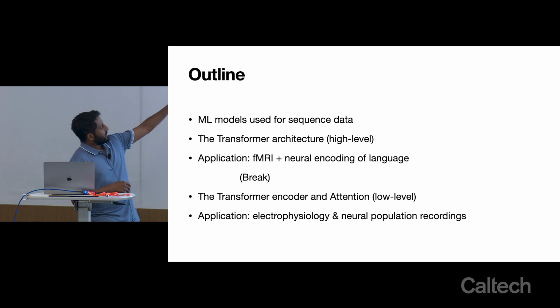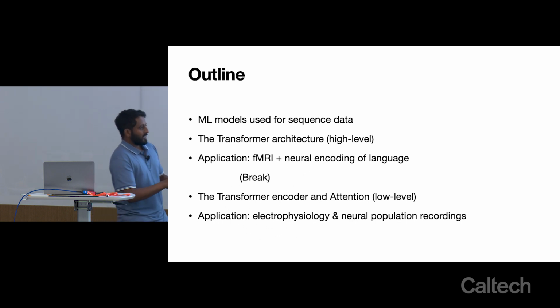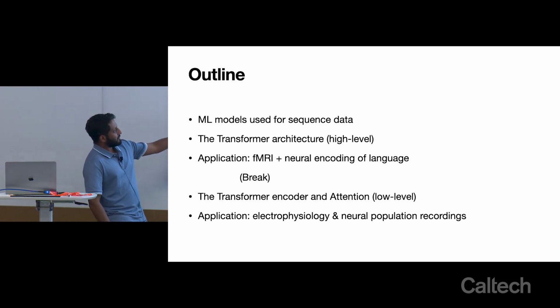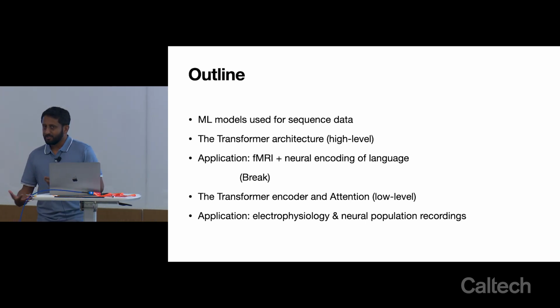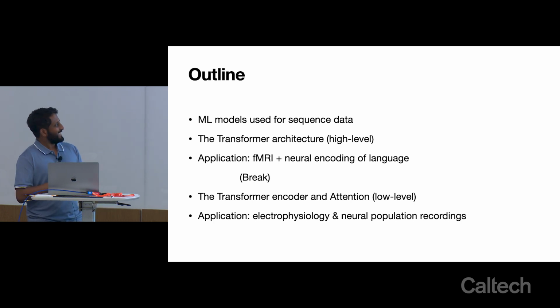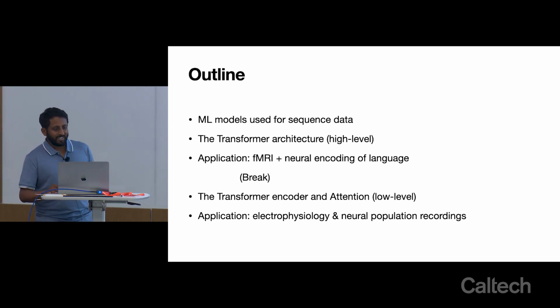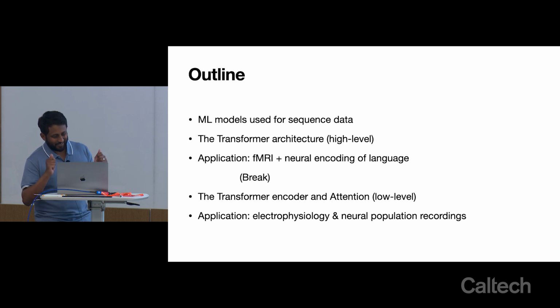OK, so here we are. We talked about the transformer architecture at a high level. I didn't give you any details of what's going on under the hood. We'll get into that a little bit later, and you'll definitely dive into it in the notebook and be able to code up your own. So hopefully that'll be fun. But we'll just talk about an application of transformers to neuroscience really quick. And again, I'm not an imaging person. I'm sure everybody in this room has more imaging experience than me, so I'm sorry if I sound like an idiot.